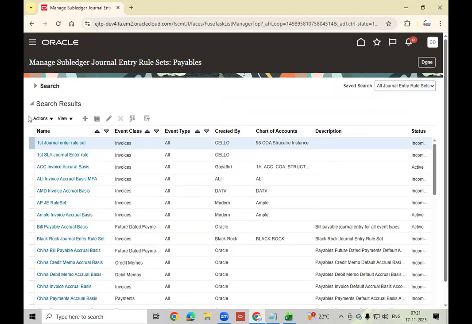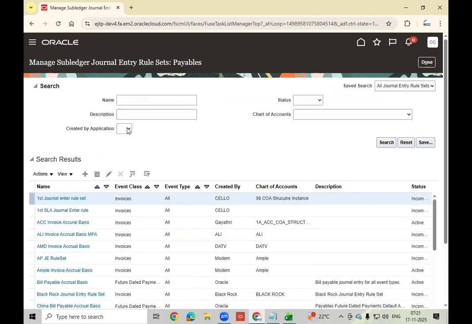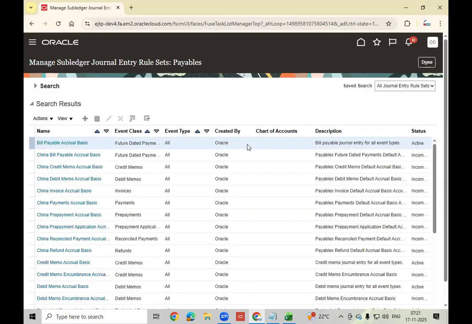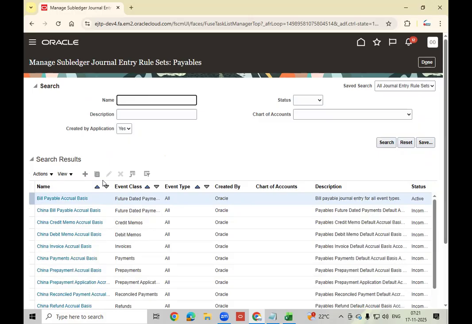Event class. Search. So here status incomplete and active are there. You can define this one also on your own.